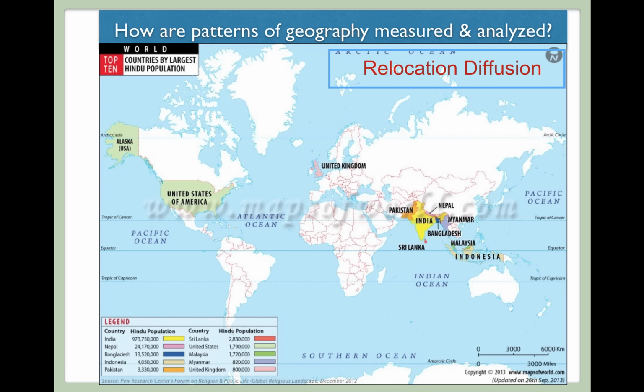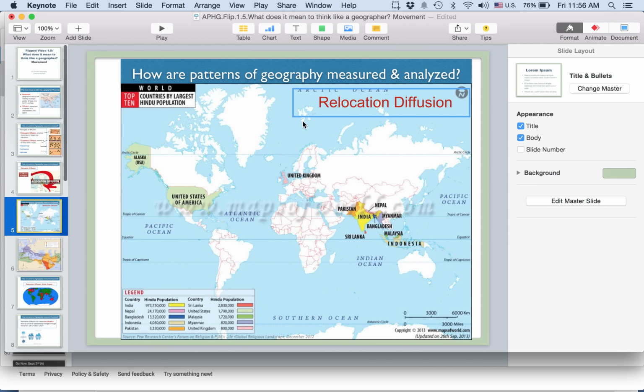And this map is not the best. I tried to find a better map for this, but Hindu faith is primarily practiced, or at least historically has been the case, in India, where on the order of 95% of the population is Hindu. If this were a higher quality map, you'd see that in northern South America, there's actually a thriving Hindu community.